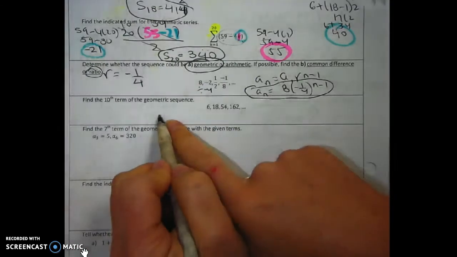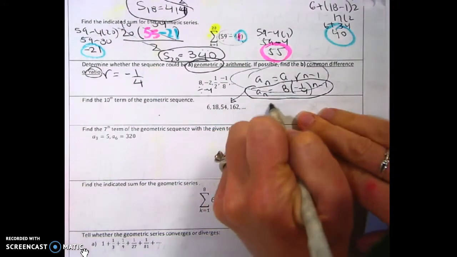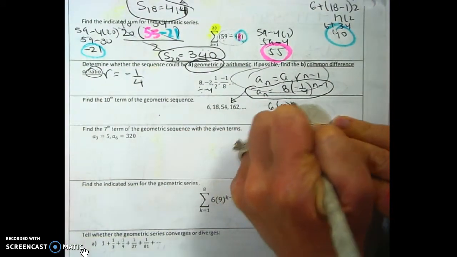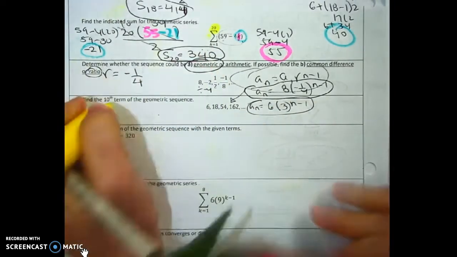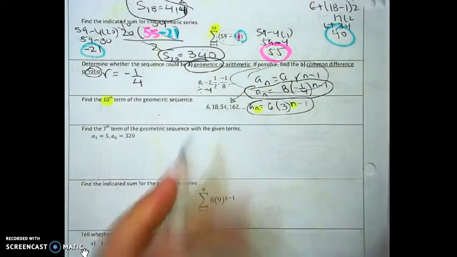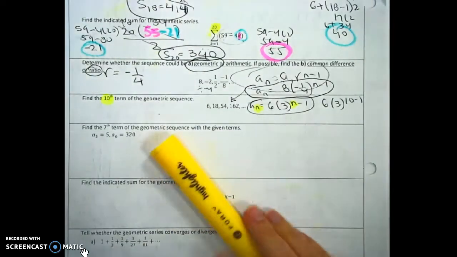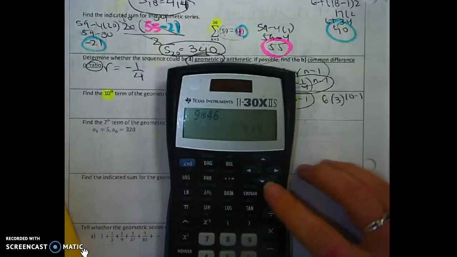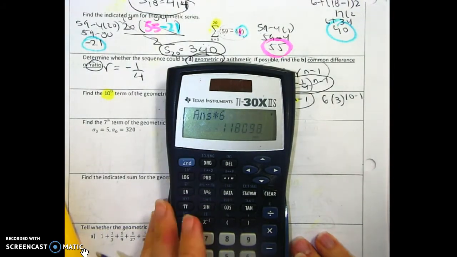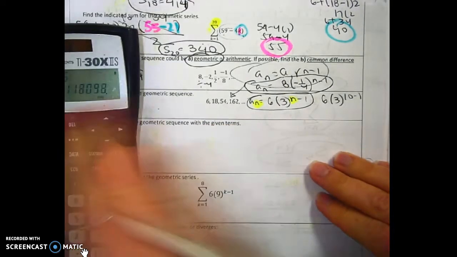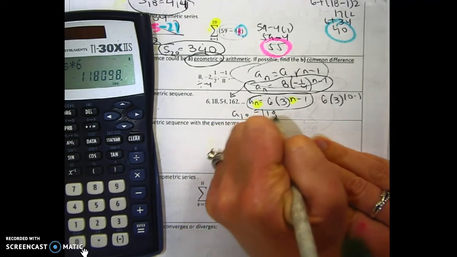Find the 10th term of the geometric sequence. So I'm going to use the same formula here, and I'm going to apply it there. So I'm going to do this first term times the pattern to the n minus 1. There is the formula. Now to find the 10th term of the sequence, I'm going to take my 10. I'm going to plug it in, show my work, pick up my calculator. So I'm going to go 3 to the 9th times 6. I get 118. So that means the 10th term, it's not the sum, so a sub 10 equals 118098.